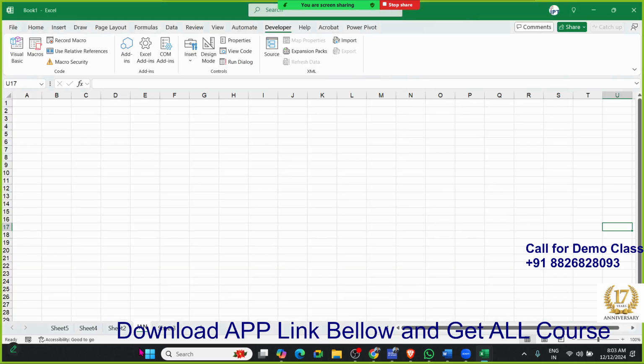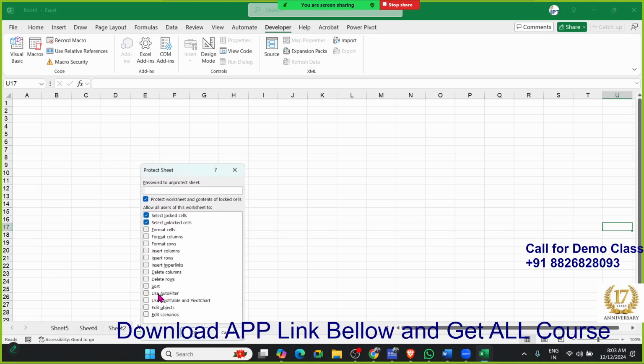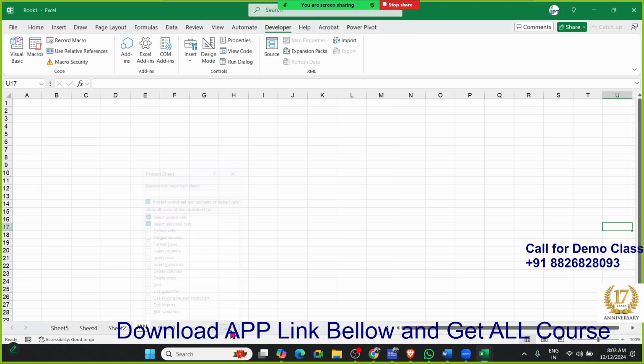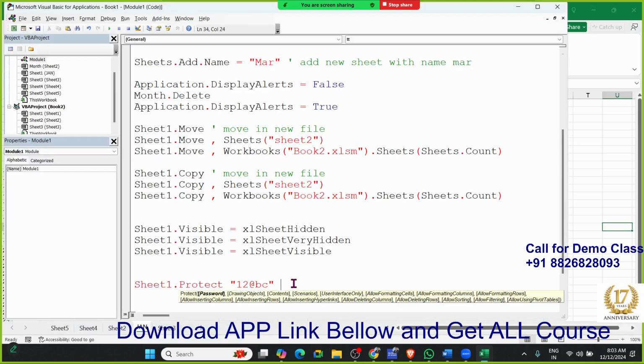But one thing, when you right click and protect sheet, there are a lot of checkboxes. I want to check the sort option. How can you check it with VBA? When you put a space, you can see a lot of options. So I want to give allow sorting.